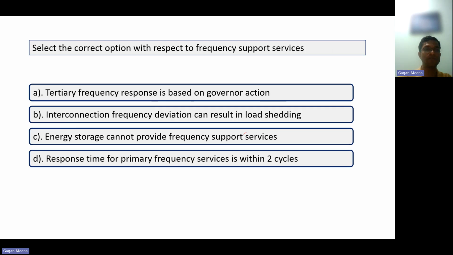Now let's look at this. Select the correct outcome with respect to frequency support. Tertiary frequency response is based upon the governor action. Interconnection frequency response is load sharing. Energy storage cannot be used to support services. Response time for primary frequency services is within 2 cycles. We will see this in detail.